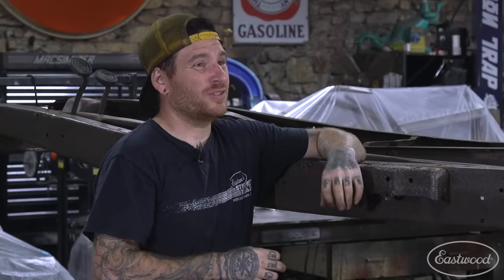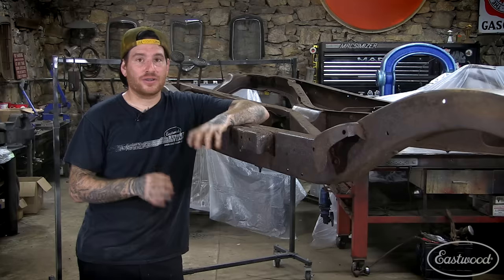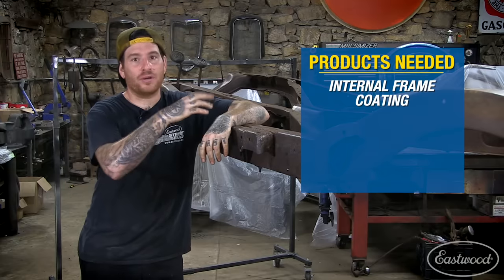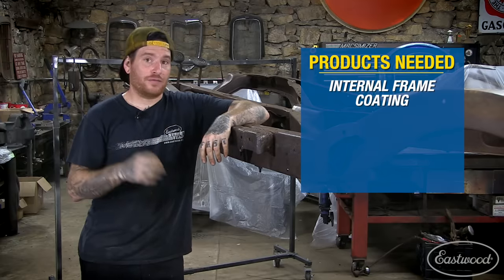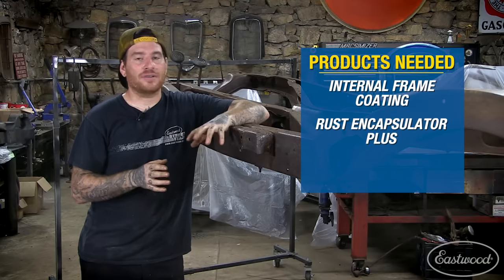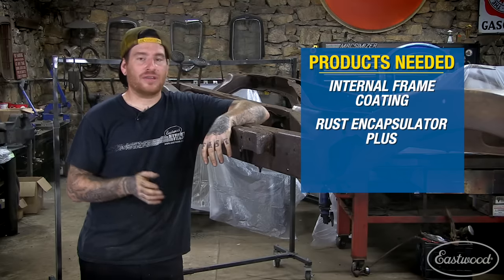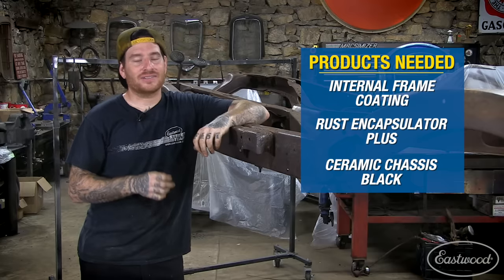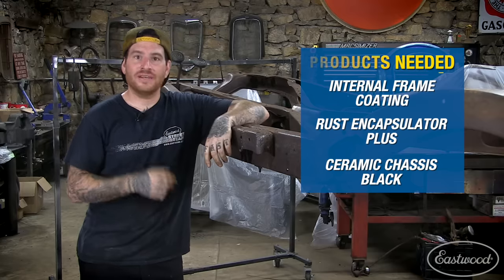So we're gonna basically be doing three steps to get everything coated up and looking great. We're gonna be using internal frame coating to seal up all the doubled up and boxed in areas, and then we're gonna follow that up with Rust Encapsulator Plus. That's gonna seal all the rust up and get everything one color. And then what we're gonna do after that's flashed off is just top coat it with some satin ceramic chassis black. That's gonna be both tough and also look great. So let's get started.